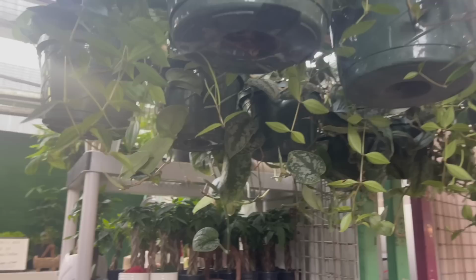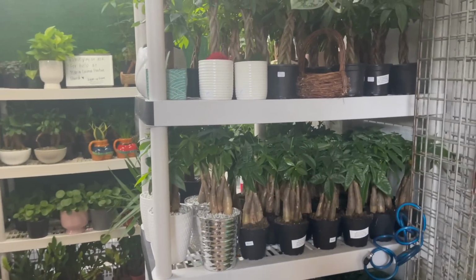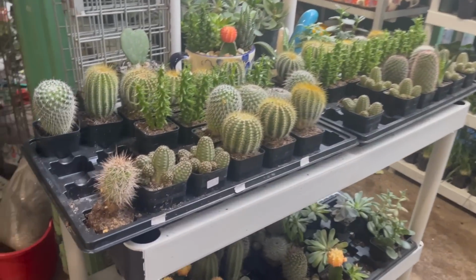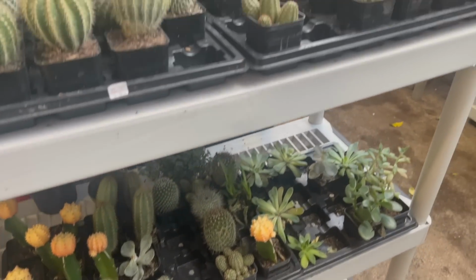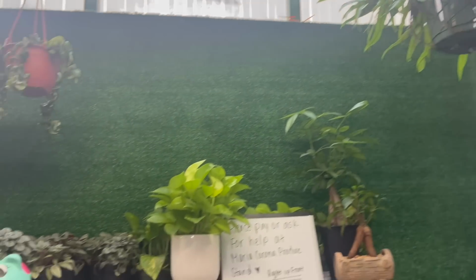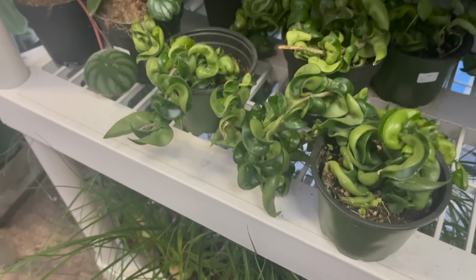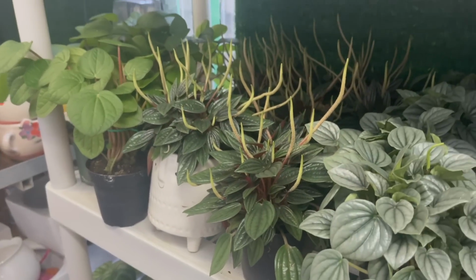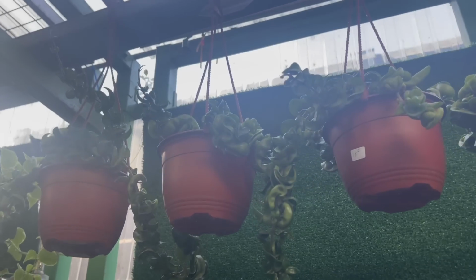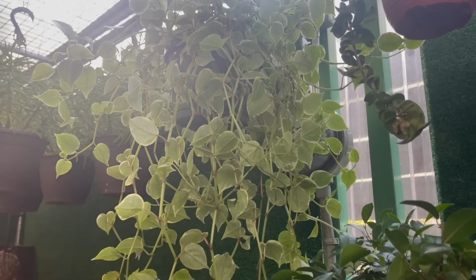So this is the last shop here. There may be more, but I almost missed this one. Lots of good stuff. Money trees, $10. We got cacti, succulents. Some hanging ferns. Also some Hoya compactas, $10, 4-inch pots, peperomias, bamboos. They also have some Hoya compactas for $18 in hanging baskets, really nice size. Peperomia scandens variegata, nice full basket.